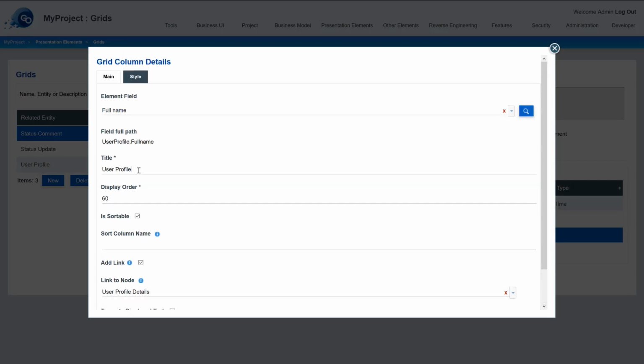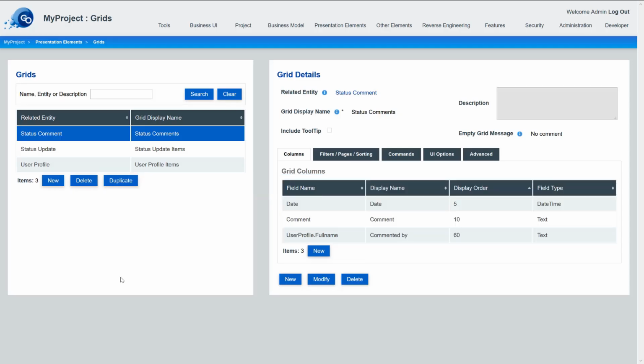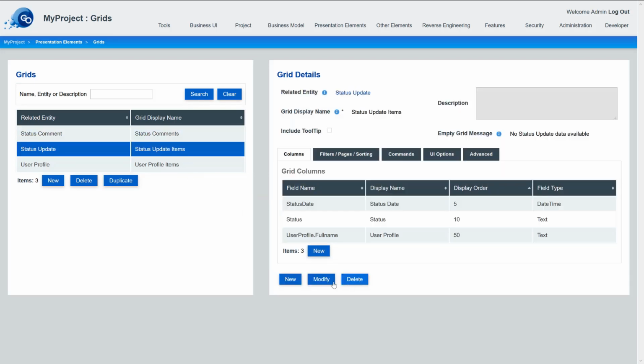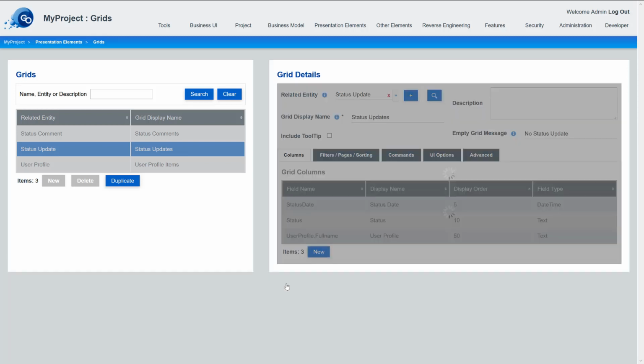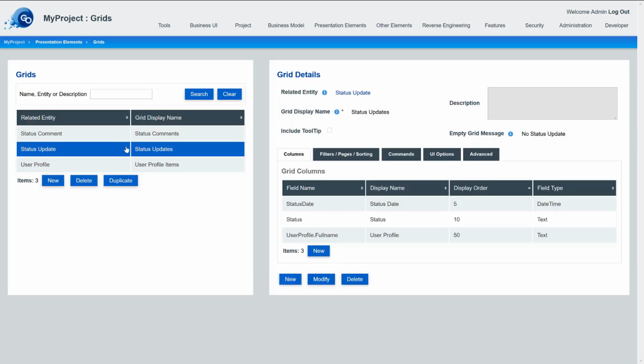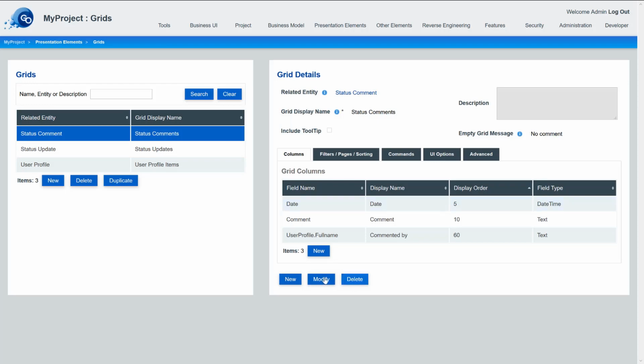I will change the title of user profile to commented by, because this corresponds to who is commenting. Here I'm changing a few of the default value labels applied to all the elements.